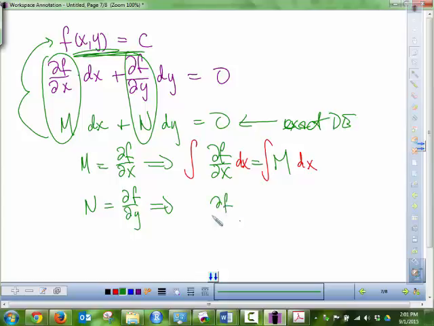So likewise, our n is a derivative with respect to y. And so to obtain your original f function again, you would take the antiderivative, the integral of this with respect to y. And then we would need to match this up somehow. Okay? So we're not finished with this, and we need to stop. So we're going to come back. I'm going to try to redraw this whole thing again so that we can start from scratch in terms of solving for this. Okay?